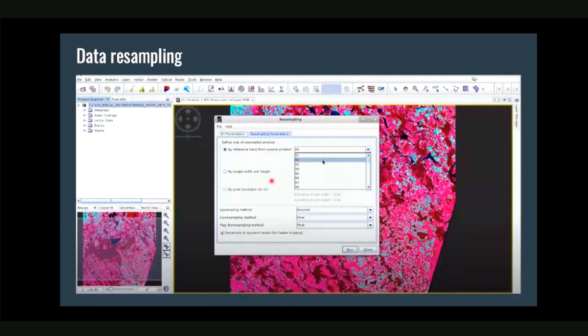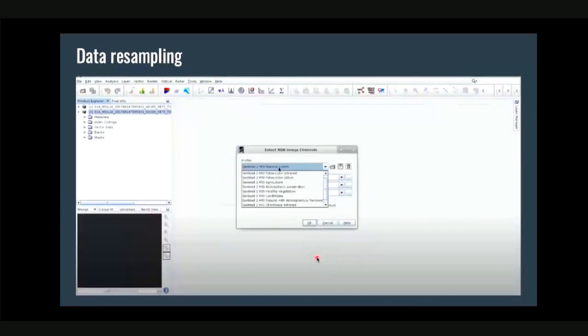All right, once you run this, you will see a new product appear in the product explorer. When we open it, we want to see it as RGB channels, and now we see that there are many options for us, like false color infrared, false color urban, agriculture, healthy vegetation, atmospheric penetration, and many more.